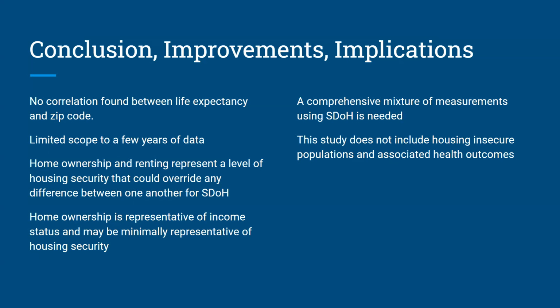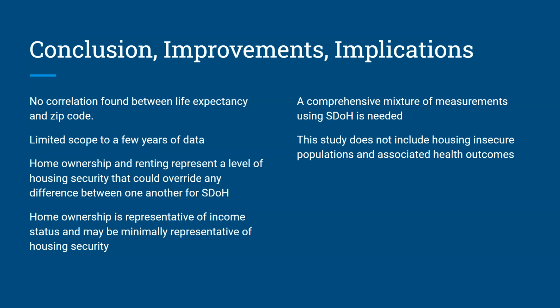Another drawback of this measurement is that it did not consider individuals who had housing insecurity or were homeless. And we know Hawaii has a pretty large homeless population, and the associated health outcomes of being housing insecure or homeless represent a significant drop in your life expectancy. Neither data from SCALE nor the U.S. Census takes that housing status into consideration for this study.